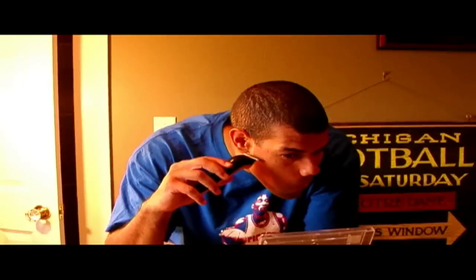Battier's Barbershop. And we're going to kill two birds with one stone today. I'm going to get a haircut, and we're going to test out the Dyson Ball vacuum. I've been giving myself haircuts for the last 20 years, and it's pretty easy.